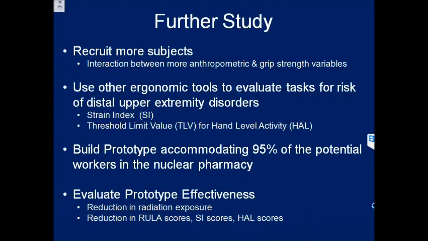And if doing a further study, I'd want more subjects. I'd want to use some other tools such as the strain index and the threshold limit value for hand activity level, so I could look much more at what the stress was to the hand. And then I would build the prototype and evaluate this prototype's effectiveness.